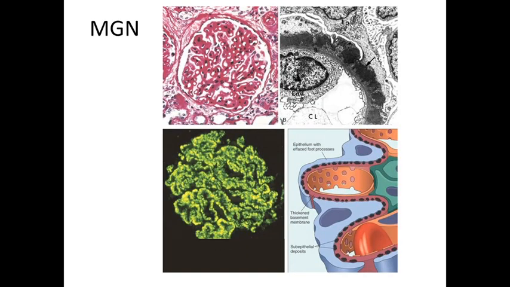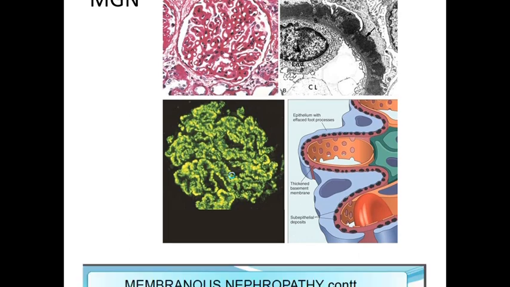The pictures of membranous glomerulonephritis are seen here. You can see thickening of the basement membrane, because the name membranous means the main problem is in the membrane, the main pathology. This thickening is due to immune complex deposition in the basement membrane, and you can see it here as spikes and domes. We call it spikes and domes due to the upward and downward projections of the basement membrane, as you can see here, and you can see the granular pattern in immunofluorescence.